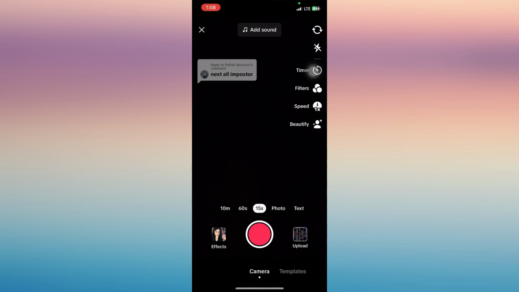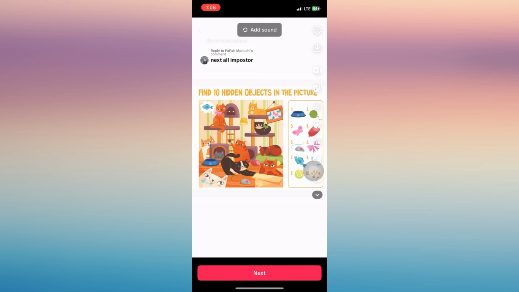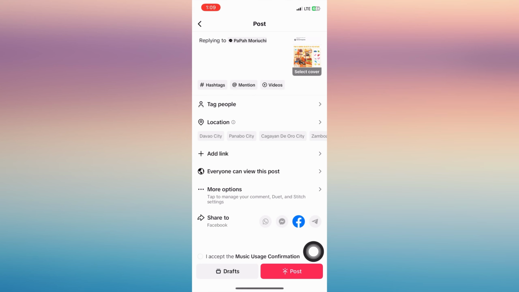Now TikTok has no option for us to upload directly any videos or photos from our galleries, just like other social media platforms like Facebook. This is what we can do for now. Just simply tap that button and then tap next once you have selected the video or certain picture, and then you can see the information replying to that person.